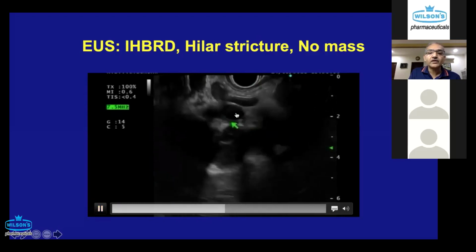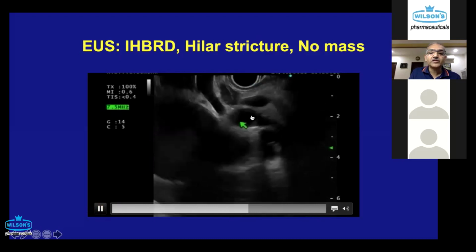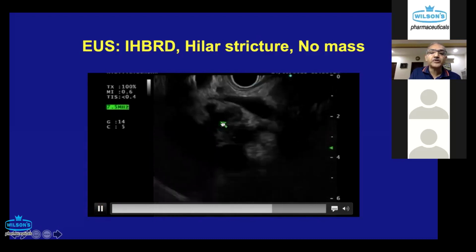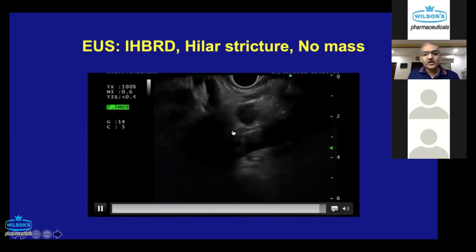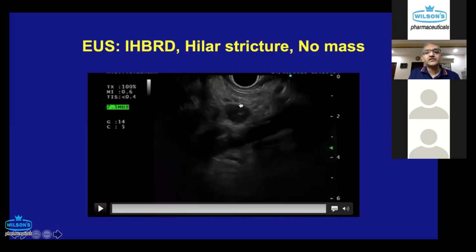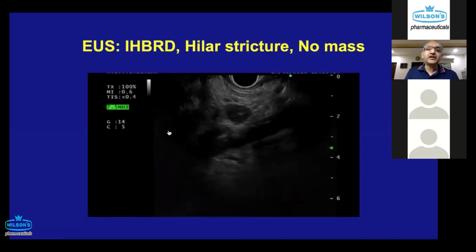Sorry, this here. That was a node. This is a dilated common hepatic duct, and it merges with a small thickened area, which was actually a CBD. I'm sorry, this is not a perfect video, but this is a lymph node here. So this tells us that this is inoperable, and FNA from this showed cholangiocarcinoma. So we need not target the primary lesion, but the secondary or the surrogate markers of the tumor appear with EUS, and they can be targeted, and that gives an answer.